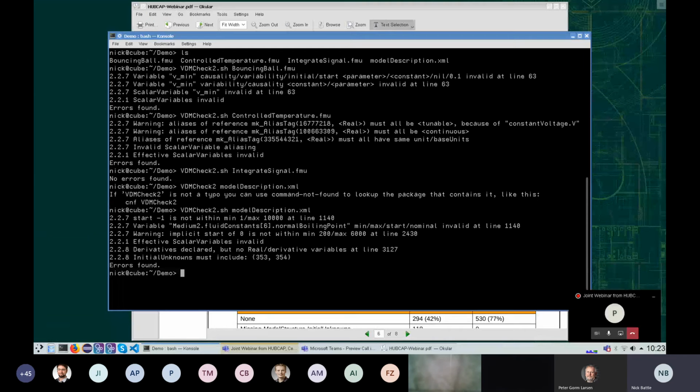So this is one aspect of the standard that's not very well explained, and we've interpreted the effective values that you get through data type inheritance, really. Also some interesting ones at the end there. The derivatives have been declared, but you haven't got any derivative variables. And the initial unknowns have to include various things under certain circumstances, and those have been missed out.